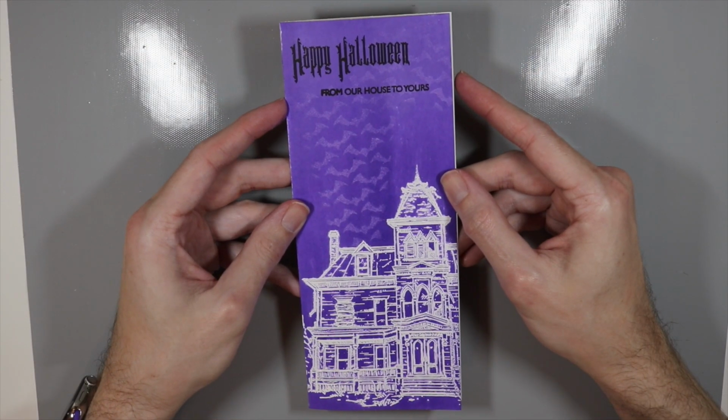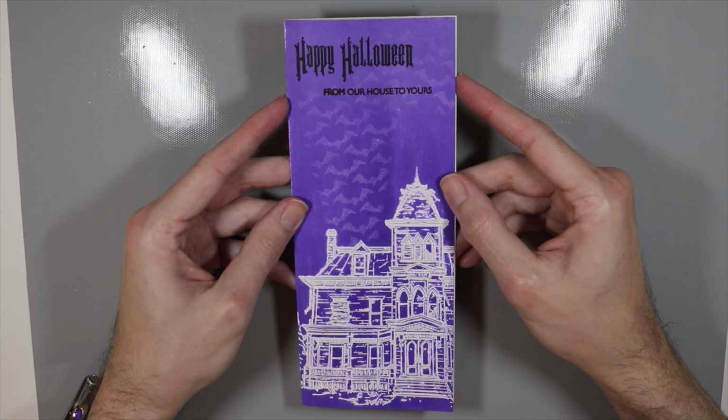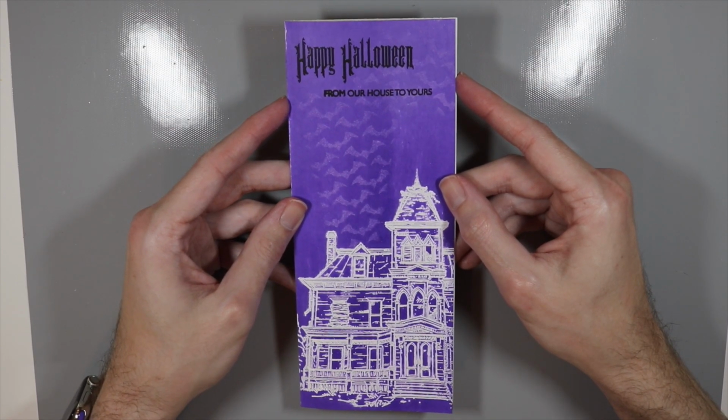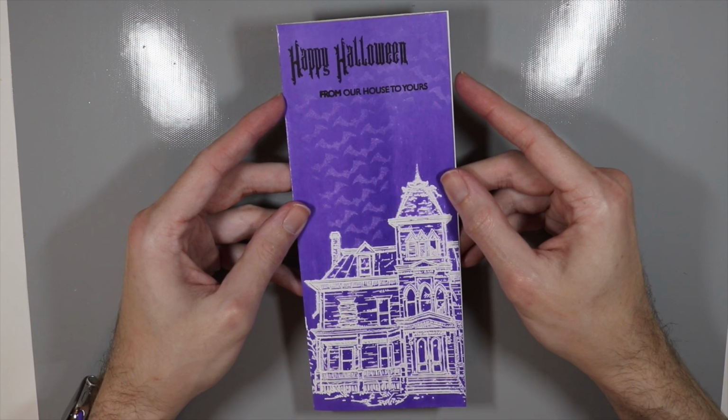So here's how the card came out. It is a Slimline card, and it is giving me some Haunted Mansion realness vibes. I love that, and I can't wait for my recipient to get it. Slimline cards are not new, but they are definitely becoming the hot commodity right now, and I can't wait to see what other people create using a Slimline card format. I think that's going to do it for today's video.